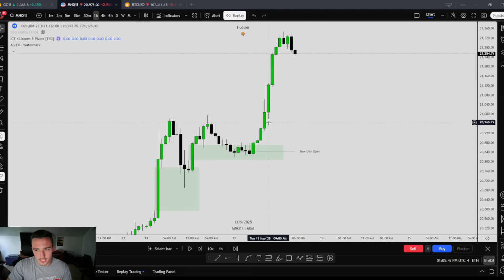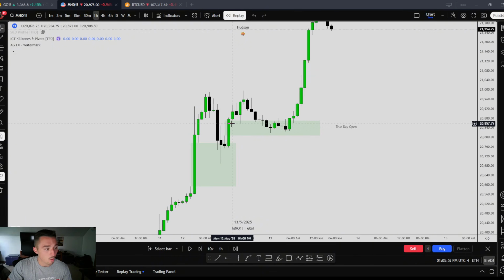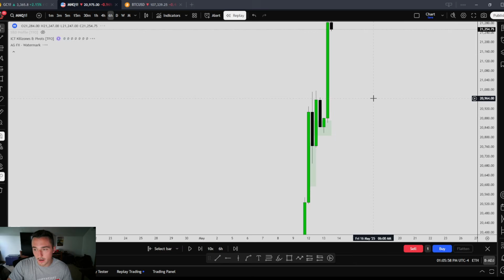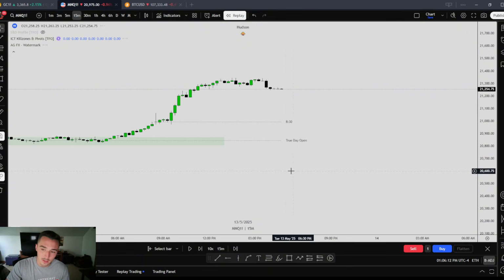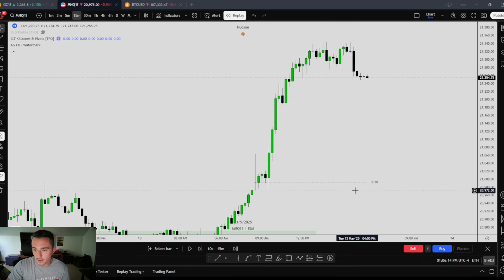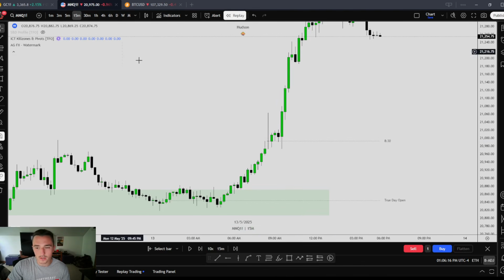Now, as you guys notice, we do not tap into a 1 hour fair value gap during New York. But what did we tap into over here? Higher time frame key level. All right? Also, we had this bullish candle right here. Okay? You can also frame a trade from that, thinking that we are going to go to the high. Right? Now, what do you do if we don't tap into a 1 hour? Right? Oh, I'm on MNQ. I don't think there's this volume imbalance right here.